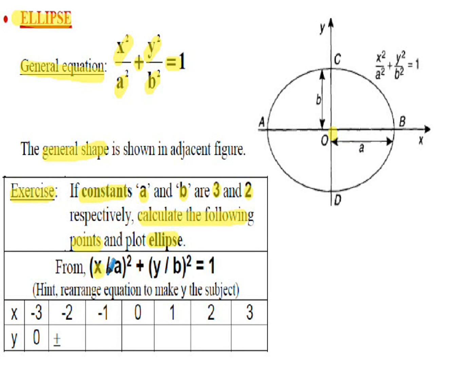So we're given the equation (x divided by a) all squared plus (y divided by b) all squared is equal to 1. We first of all need to rearrange the equation to make y the subject. Once we've found the equation for y, we simply put the values of x, given here, into the equation to work out the values of y. What you'll find is there will be two values of y, a plus or minus in most cases. I would encourage you to stop the presentation, rearrange the equation for y, put the values of x in, and find the coordinates for y. Solution is shown on the following slide.